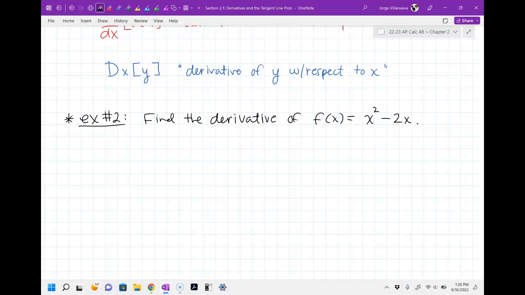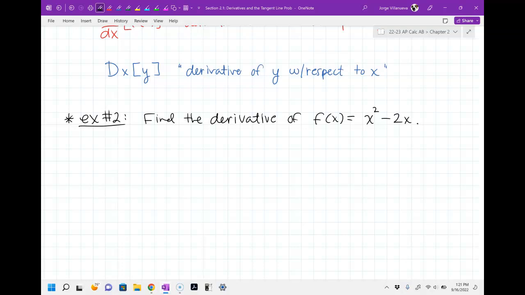Now, by the way, when you're trying to decide which notation to use, you want to look to see what they gave you. So I gave you f of x. So I would probably expect you to use f prime of x. It just makes sense. If it's f of x, use f prime of x. If I would have given you y equal to x squared minus 2x, then I would probably expect you to use y prime or dy dx, because it just kind of follows that. You're using this letter, use a derivative notation that includes that letter, right? So for f of x, I would expect you to use f prime of x, or you could use d dx of the function, which would be d dx of f of x.